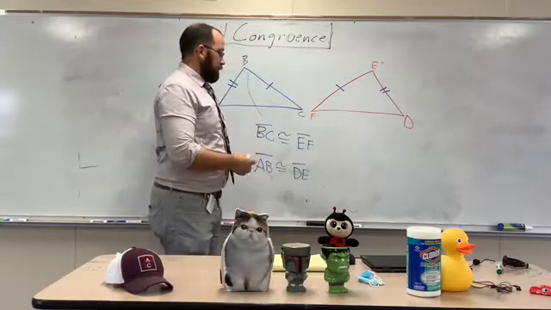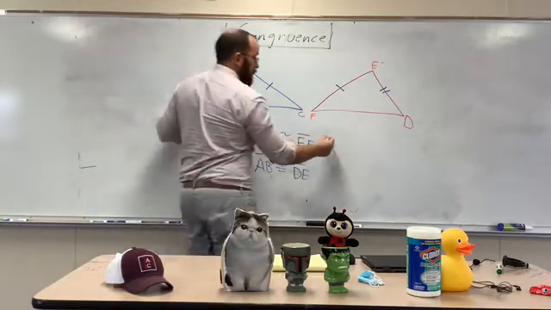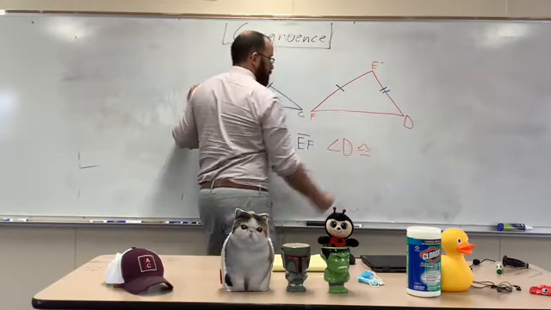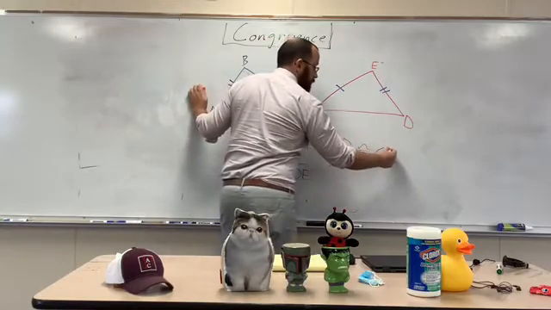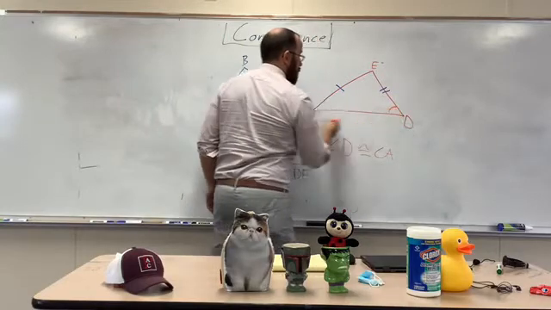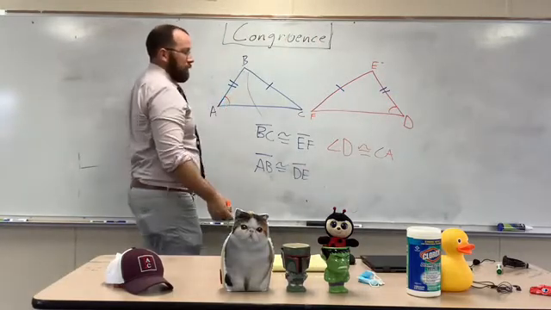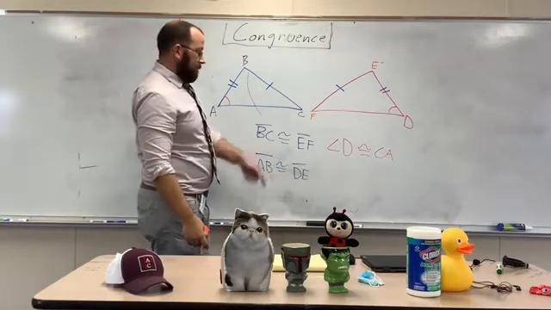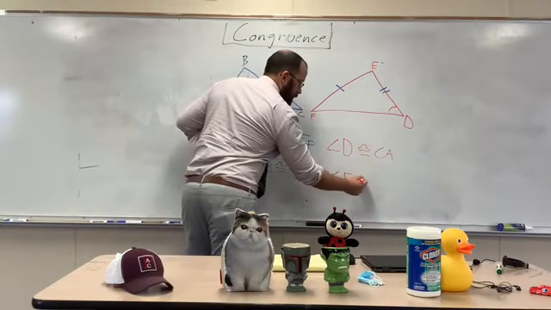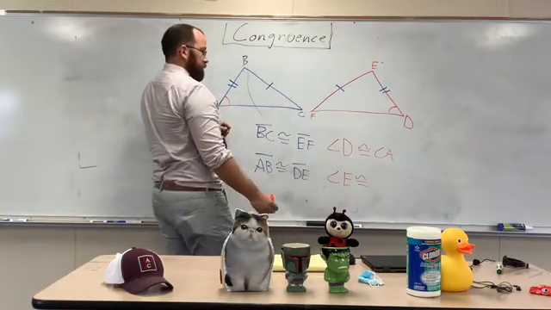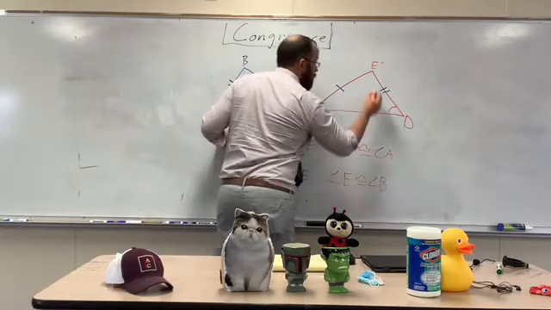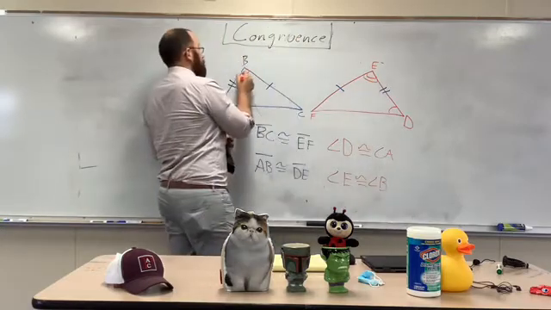Now with the angles, if I say angle D is congruent to angle A, all right? How I write that is just with a half circle, or a semicircle, whatever you want to call it. All right? Then let's say something else. Let's say angle E is congruent to angle B. Now, I show that they're congruent.